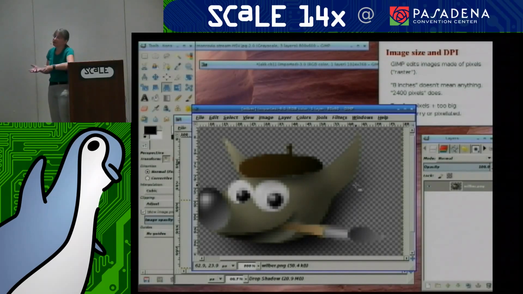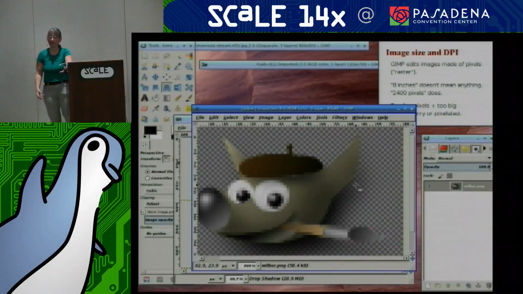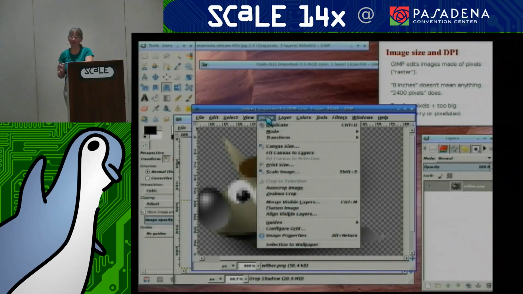And of course, I can do image scale. I can scale him up to 800%, but he's still going to look crappy. He's going to look blurry. And we get people on GIMP IRC all the time who say, I have this icon and I'm trying to print it as a banner, and it's not looking good. And they say, well, I set it to be 24 inches by 36 inches. Why isn't it looking good? And it turns out that it's 100 pixels by 50 pixels. And it helps to try to think in pixels when you're working with GIMP.